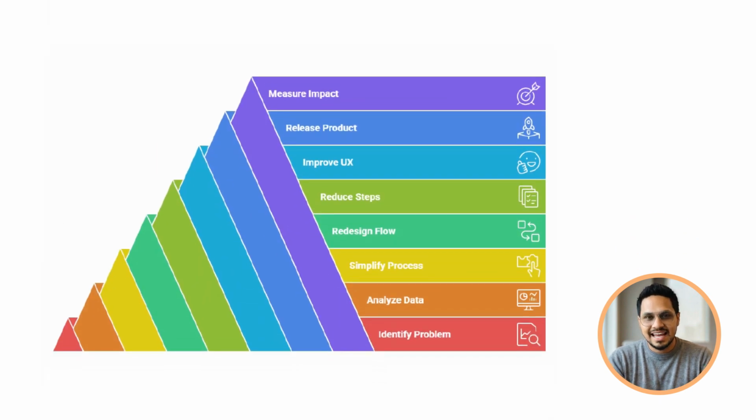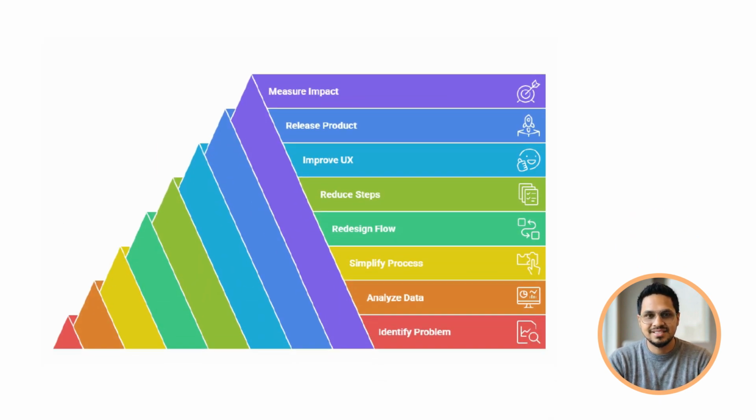Now, let's understand it with a real product example. Let's take a fintech example. Data shows high drop-off in onboarding. Analysis shows too many steps and a confusing UI. A simple decision seen here is to simplify the onboarding process, and the roadmap will include the redesigned flow, the reduced steps, and the improvement in the UX. Now, the conversion needle will surely move after the release, and that's data-driven product thinking.